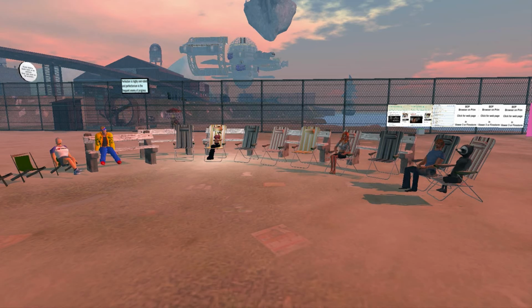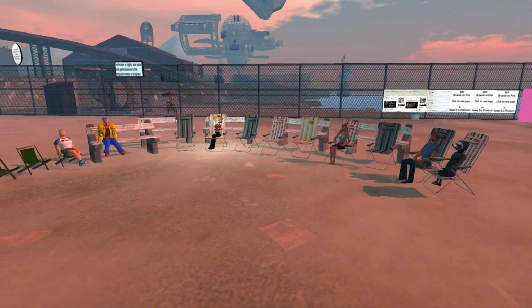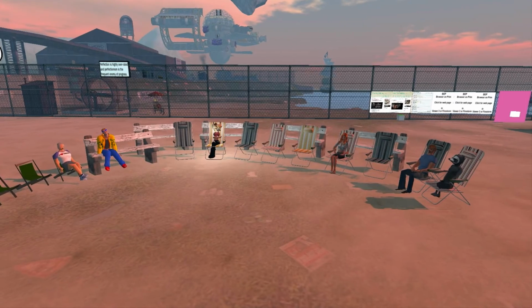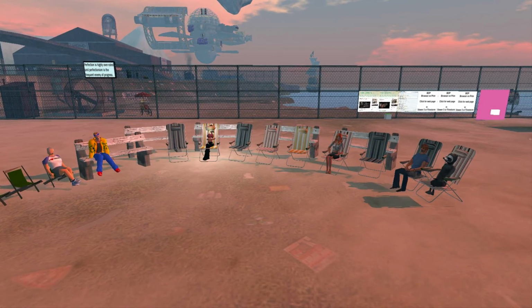Does anybody else have anything they want to show? Look around in your inventory. What do you got? Well, that's interesting. I just looked around in mine, but I don't have anything readily available to show. I have some other particle things, but they don't seem to be working for me, so I'll have to figure out how to make them work. Yeah, I want to play with those too. Was it 2 or 3 particle things we picked up today? It was 3, yeah.